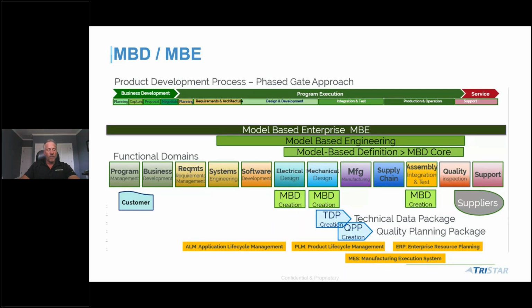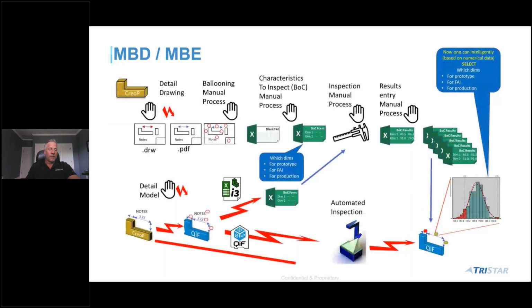And again, like many of you have seen, we will tell you that if you're going to do MBD and shoot for MBE, you have to be part centric. As you get into the details of that, and as I mentioned before, I know this is a bit of a busy slide, but many of you today understand and do this, where you'll create a CAD model and a drawing. You have critical characteristics on those, and you manually take those critical characteristics out to a bill of characteristics for inspection. And so this is a very manual process.